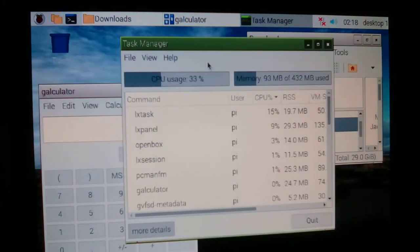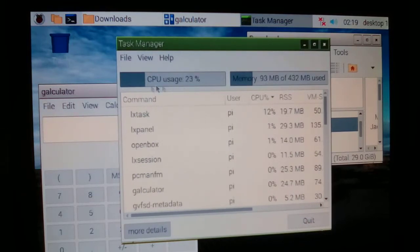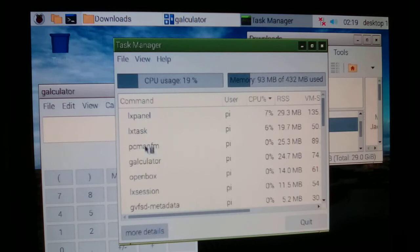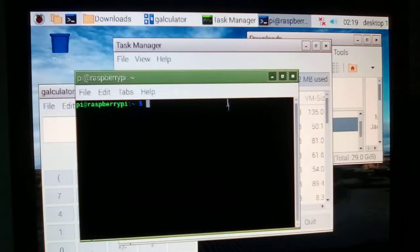So as you can see here, this is a pretty light desktop distribution, considering this is an ARM. This is a $5 computer with only around 512 megabytes of RAM, and that CPU usage isn't too bad. So, considering the specs of this computer. We have a terminal, which, oh yeah, I forgot to use it. I'd actually have to plug in the keyboard. So just let me do that real quick.